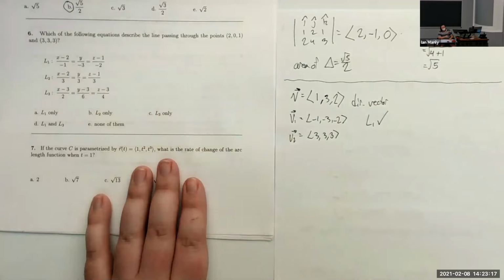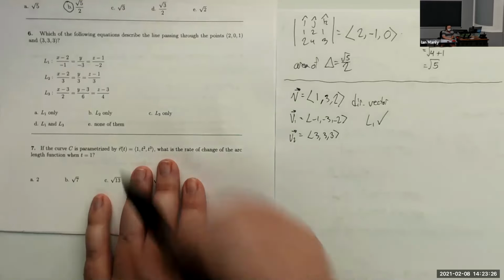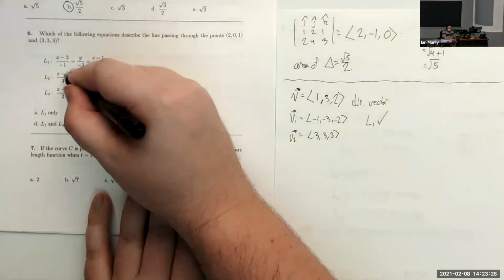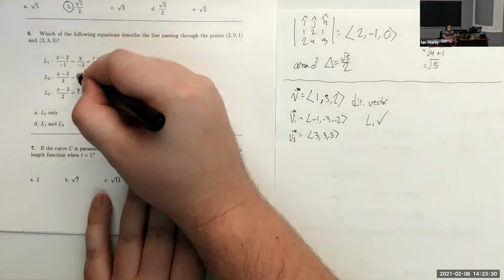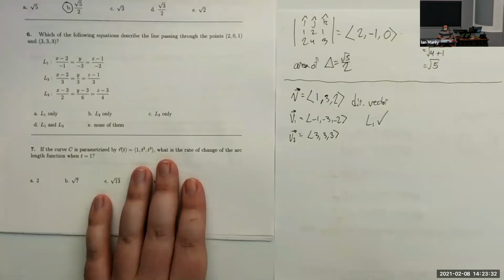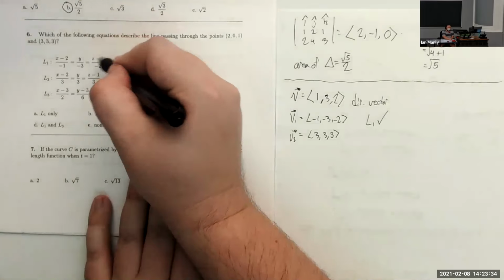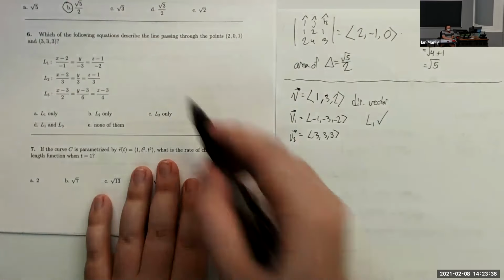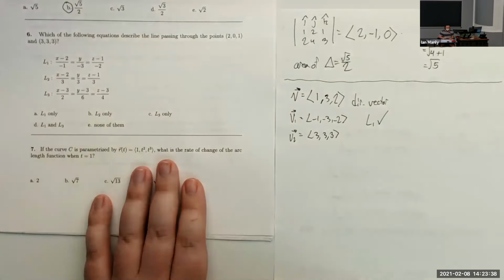Wait, were you gonna say something? No, I thought that it wouldn't work for line. It could work. Yeah, so if you plug in the opposite point to the one that they make the line based off of, then you could do that if you want to. But if you just plug in the same point, you're gonna get 0, 0, 0. Of course, you're gonna get that, but you don't know if it's still gonna go through this point though. So be careful with that. But yes, you can. All right, I'm just gonna keep doing this.